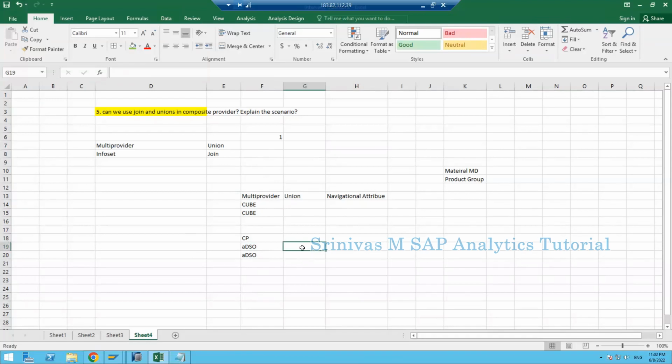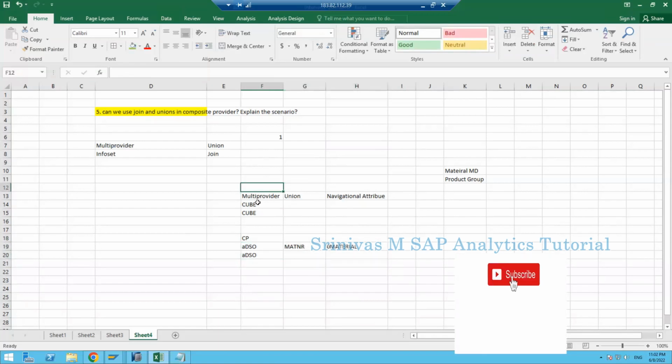For example, if you have a material field in your composite provider and you have the 0MATERIAL info object in your BW system, at CP level you can map this material info object to your field and bring all the master data for this field. So this is the second benefit you get from the composite provider, which is not available at multi-provider level. And third, what next?